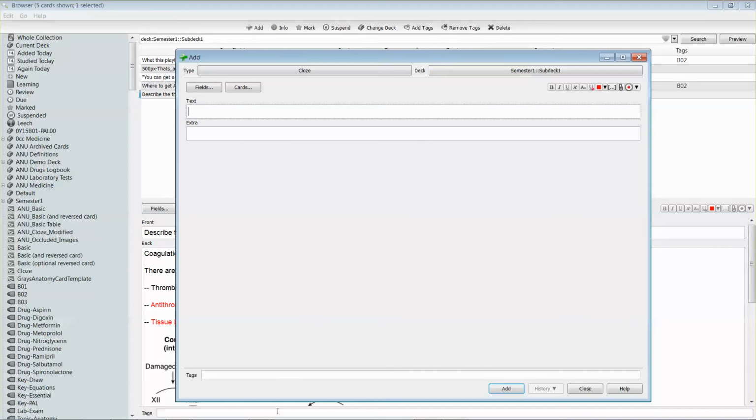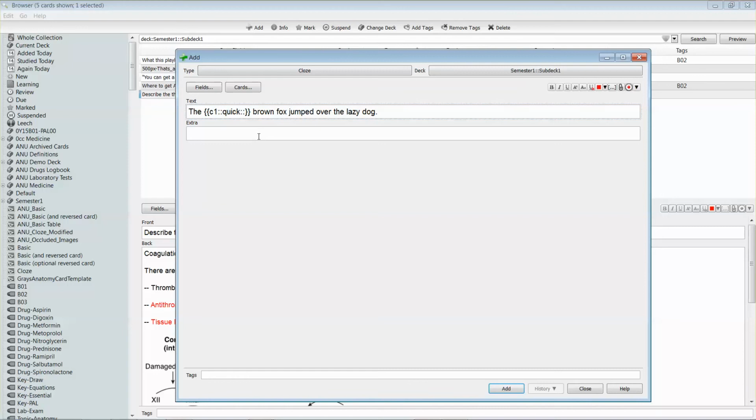And I'm gonna enter some text here. I've got some that I prepared earlier, and you'll see that the text that I want to make blank in this case is the quick brown fox. So I can go up to the right hand side of the add window, and there's an ellipsis sign there, which if I click, it's going to enter in some formatting around that word. That signals to Anki that it should blank out that word and present me with quick when I ask for the answer.